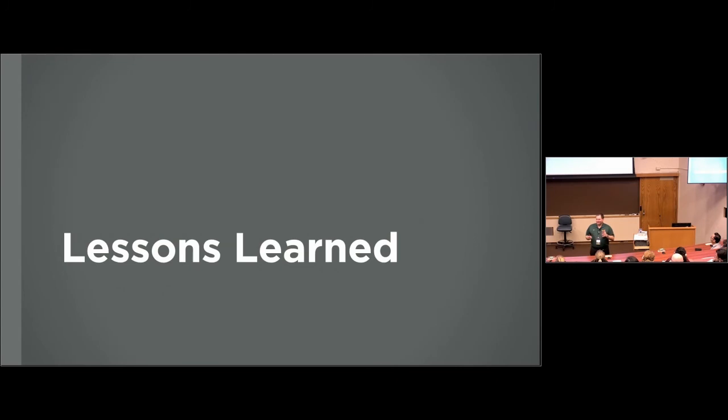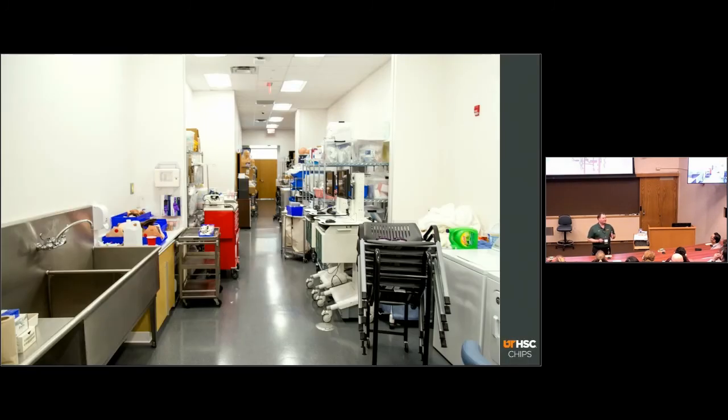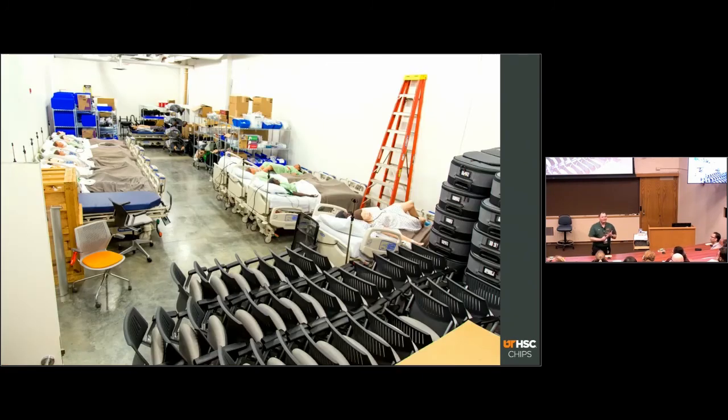So we have it throughout the building. I'm just realizing I don't even have the second floor, so I didn't put that picture in here. So that was basement, first floor, and third floor. The second largest storage space is on the second floor, and I didn't even include a picture.